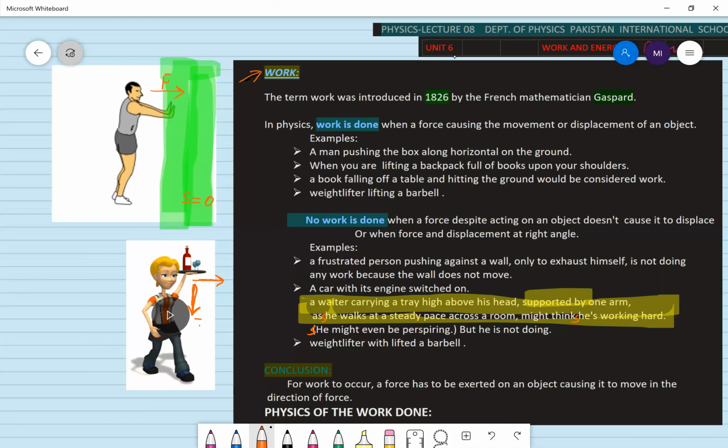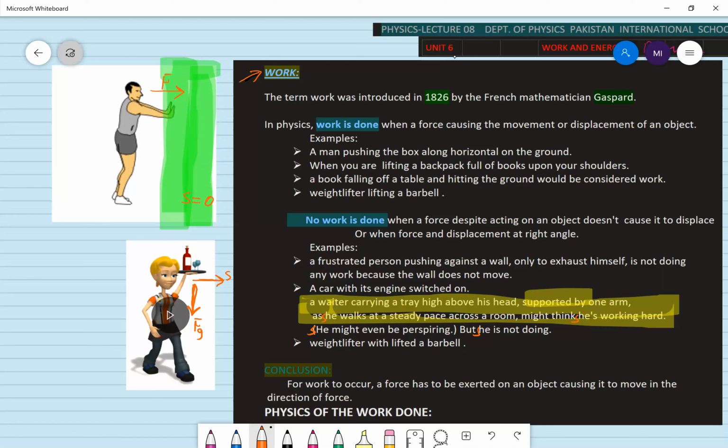This force, the gravitational force, does not do any work, right? Look at this: gravity does not cause displacement in the direction of the force. If she were falling, then work would be done by gravity, but in this case no work is done, although she might be spying. Why? Later on I'll tell you. Her muscle does work, because it is constantly contracting and expanding, so the muscle exerts a force and the muscle displaces. But the work done on this tray is zero.